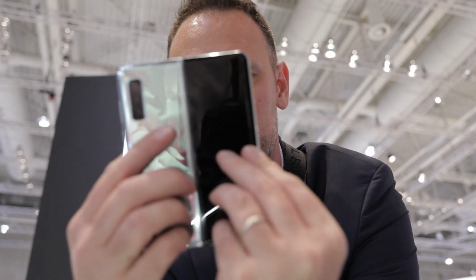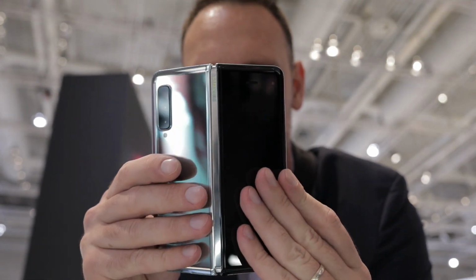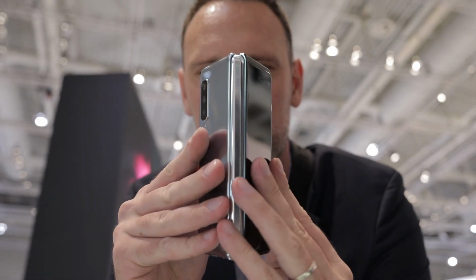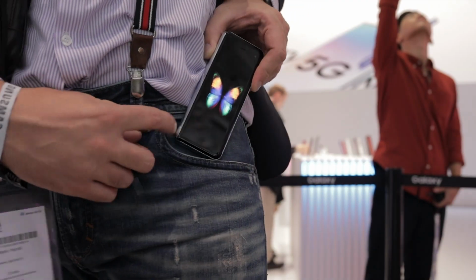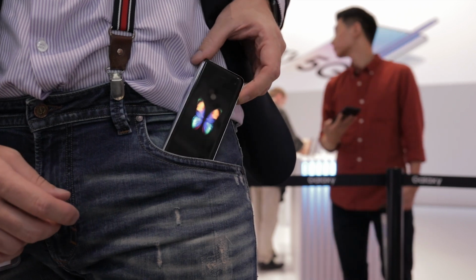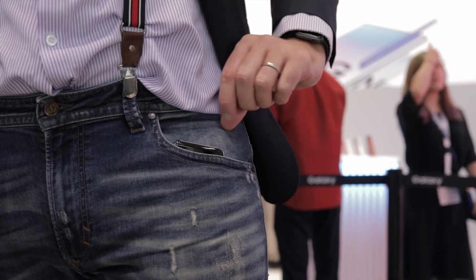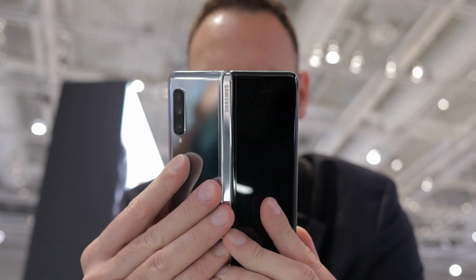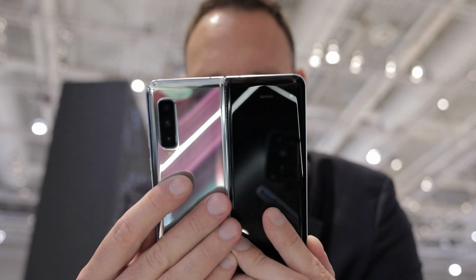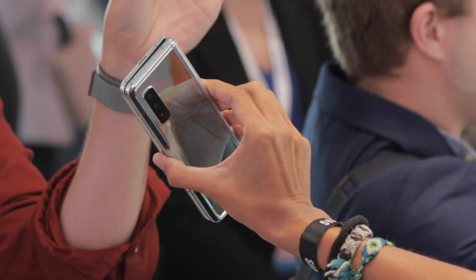Opened, the Galaxy Fold has 7.3 inches diagonal, which is not really a spectacular diagonal since the Note 10 Plus has 6.8 inches. When folded, it does not really take much space, it's pretty narrow, and it's no problem putting it in your pocket without feeling like it's about to crack. 15.5 millimeters thick is too much for most of us, but I like it, and it reminds me of older Nokia models. It's not cumbersome.